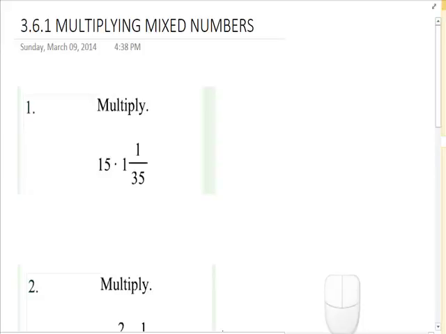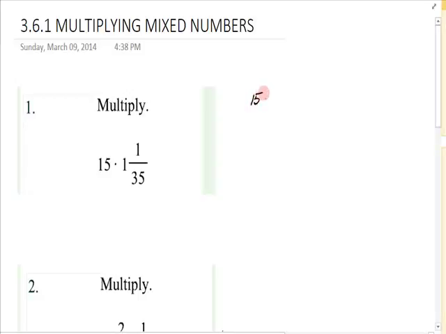All right, in this lesson we're going to multiply mixed numbers. We've done addition and subtraction, but now we're going to multiply. A couple of things are different. We do not need an LCD because we never have to have a common denominator to multiply. And we do have to have all of our whole numbers and our mixed numbers turned into improper fractions. So we need improper fractions.